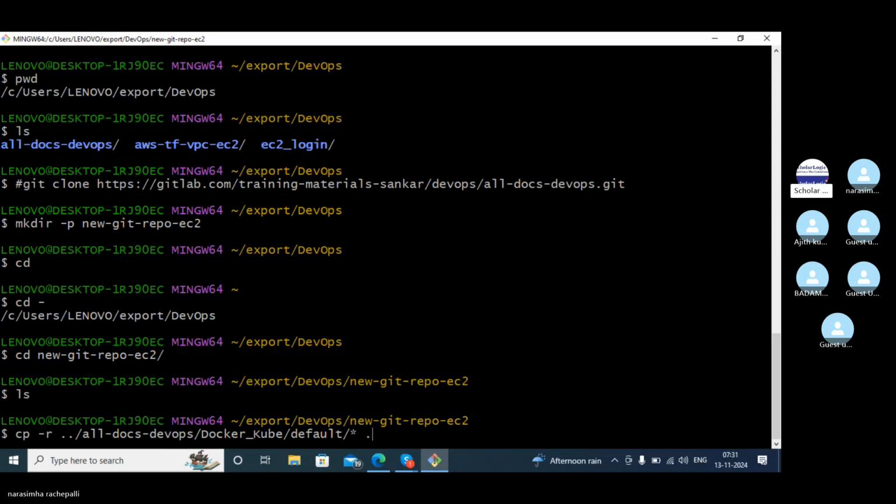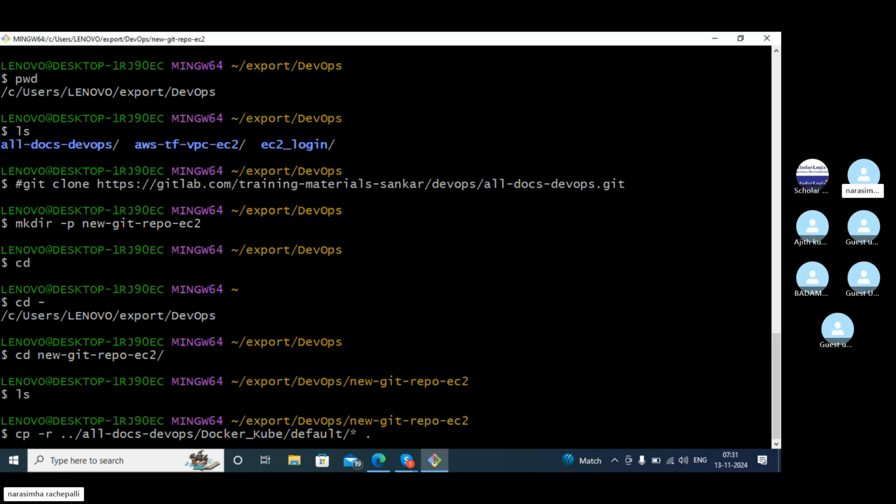Are you getting the command? Are you understanding what you're typing? cp is the copy command, and -r is recursive. You're copying from the Docker cube default folder to your local directory, that is dot.